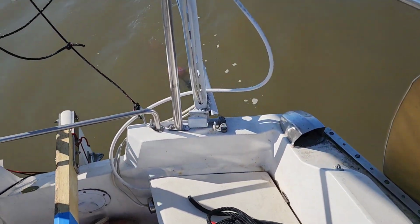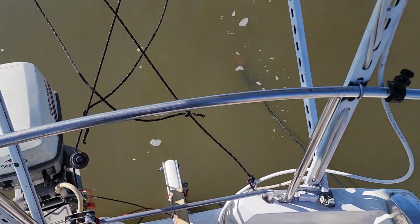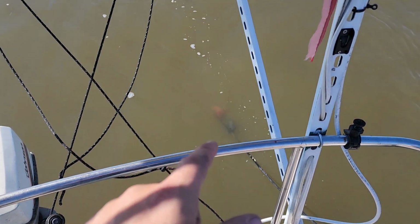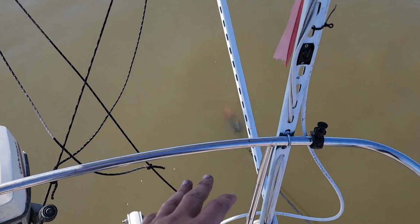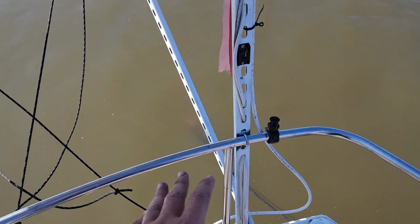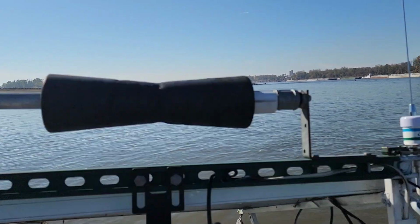One thing I had been doing, which kind of helped, I found, I was looking online and people were talking about sea anchors. Well, it's not a sea anchor, but a river anchor. One thing you can do is, I did a rope with a bunch of towels on it. Not big towels, but little hand towels. And then that catches the current, and it kind of helps. It doesn't help a whole lot if it's real windy, but if there's a slight wind, and because we're behind the weir dam, and there's another weir dam there, and the river's real current to begin with, that will help out.